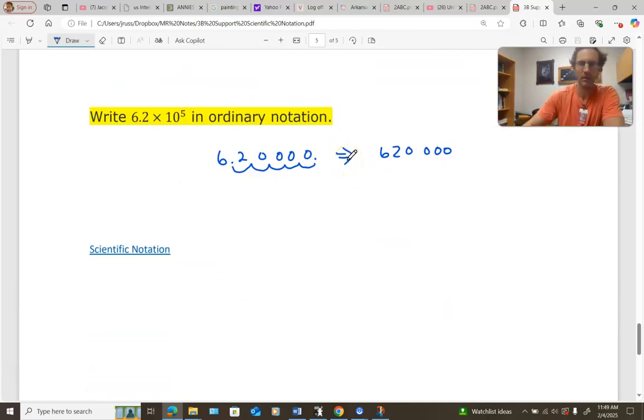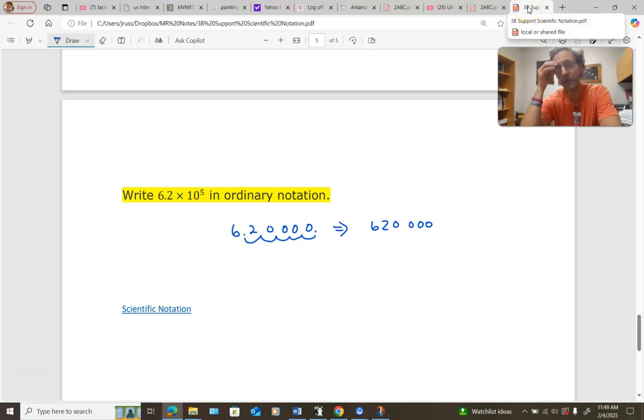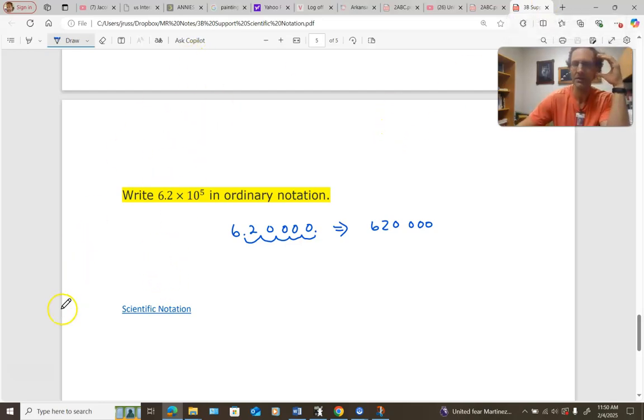Okay. All right, guys. Well, I guess that's it for this little piece, and then I'll do another video in which I'll work out some more examples. And it turns out you can do arithmetic with numbers that are written in scientific notation. Okay, so if you remember from elementary school how you learn to add, subtract, multiply, and divide numbers that are written in ordinary notation, well, you can perform all those same operations with numbers expressed in scientific notation. And we're going to look at how to do that. Okay. All right, so I'll see you in the next one.